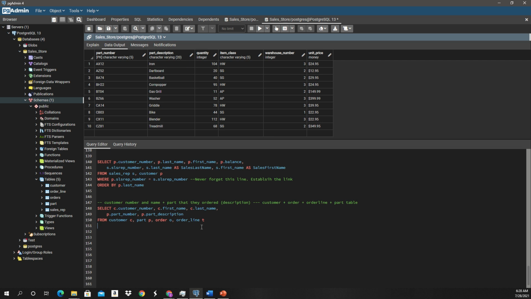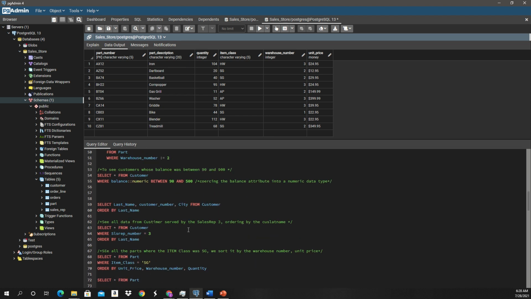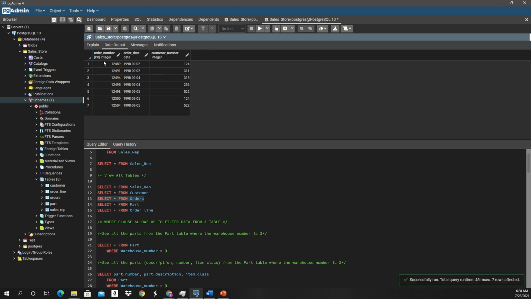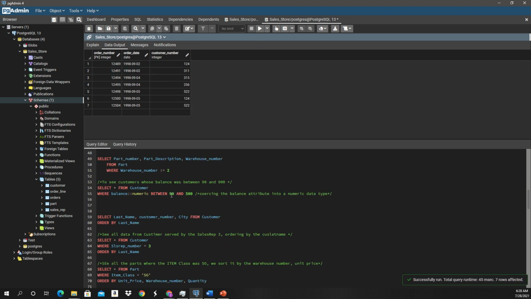And now you have to join each of these up together. So where C dot customer_number is equal to O dot customer_number, because the order table has a foreign key of the customer number. All right, it has a foreign key of the customer number.